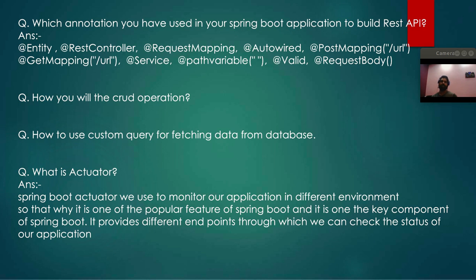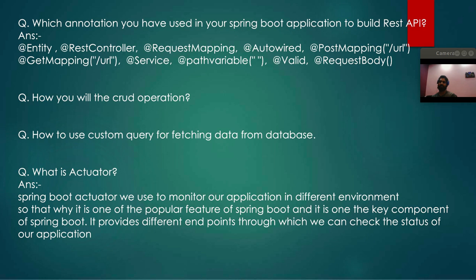So the next annotation is @PostMapping. Here @PostMapping contains two annotations, @RequestMapping plus @Post. The POST method is the HTTP method used to create the resource. But we can club this together and directly use @PostMapping and then provide the URL. In the same way we have another one, @GetMapping, for the GET method, and in the same way we have @PutMapping and also @DeleteMapping.